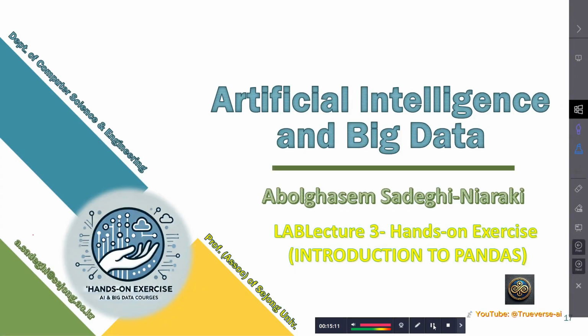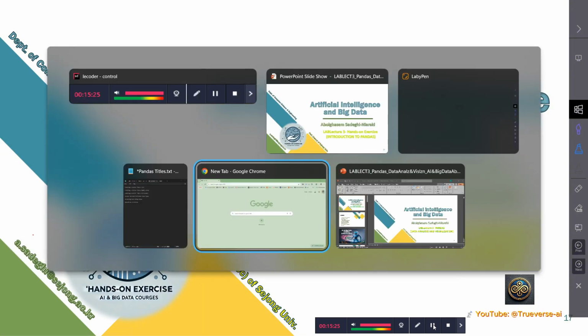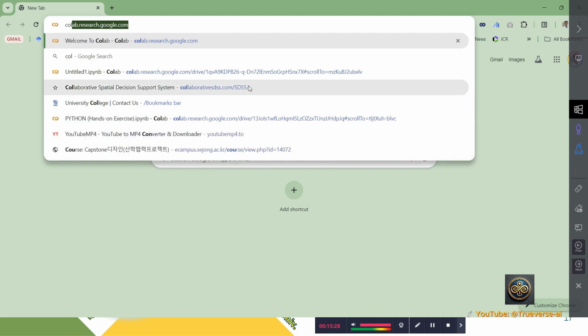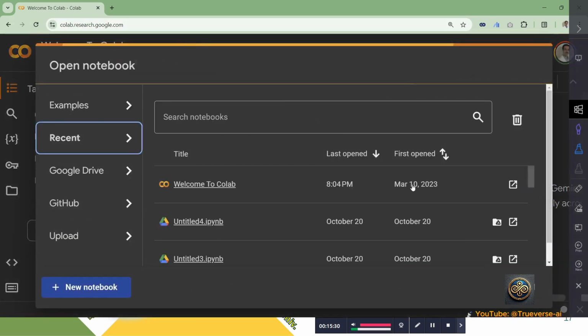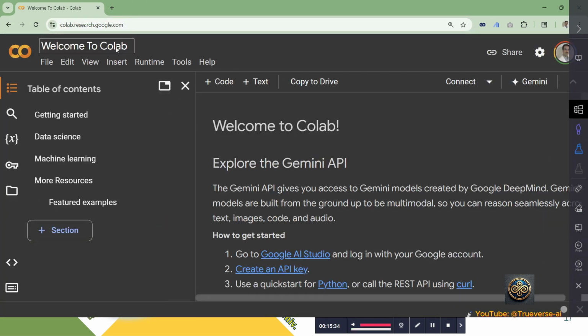Welcome to the hands-on exercise section, Introduction to Pandas, Lab 3. For now, let's go to Colab and open a new notebook.